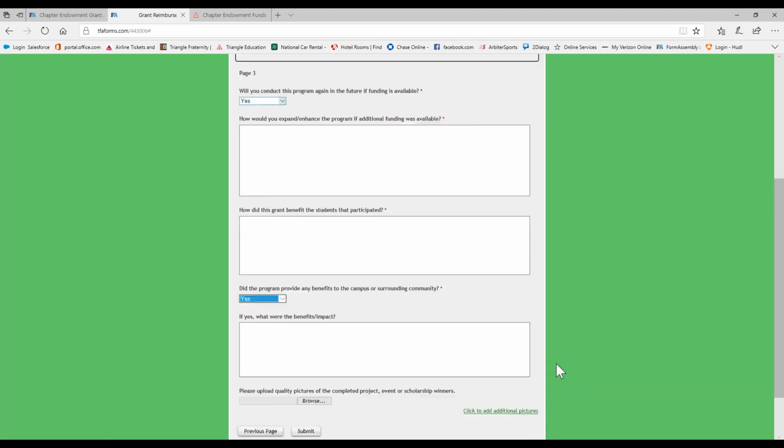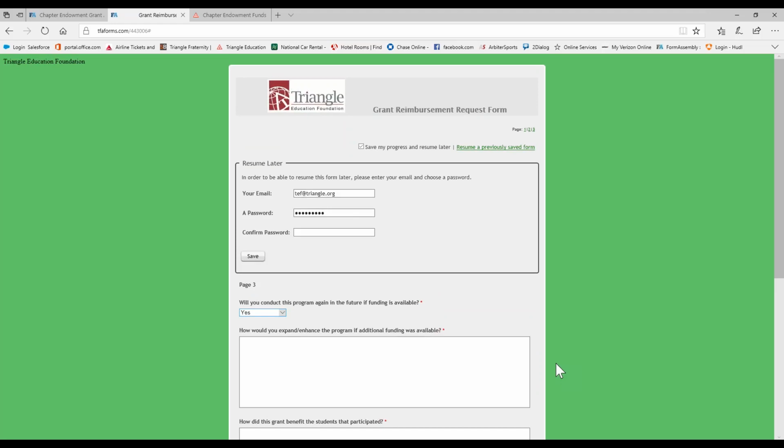And then click submit. That then comes to me, and I review it. It takes me 3 to 5 business days to review that, making sure all the documentation's in order. And then it takes at least another 2 to 3 business weeks, 5-day weeks, to process the funds, transition the funds from our endowment over and pay it in our pay cycle. So just keep that in mind. We try to do it as quickly as possible. Our goal is to get it done within 2 weeks of actual receipt in my inbox. But please give us at least 3, possibly 4 weeks to process it.